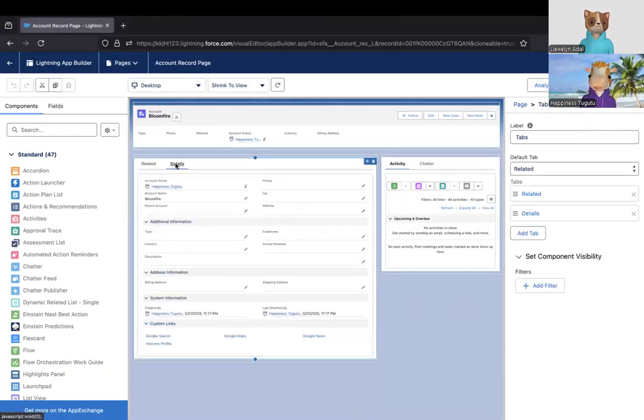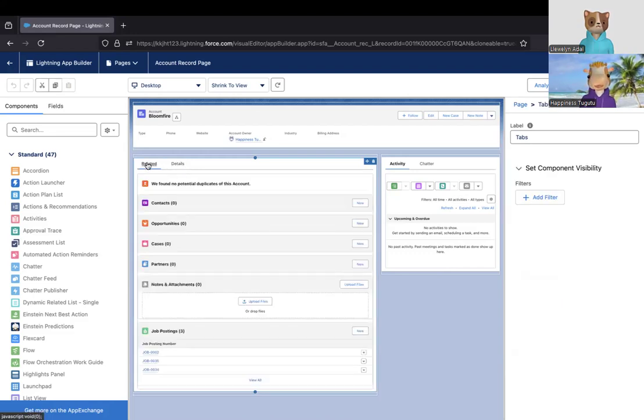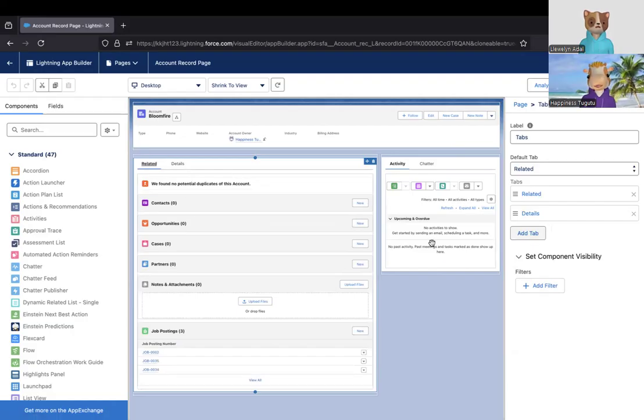Now you've got to redo everything, since you did it the way you were doing it. There's an easier way though. The problem was that you didn't activate it. But you're going to need to change the page name. You see how this is account record page, all the way at the top in the blue banner? Right there.